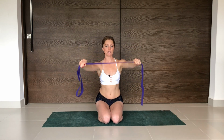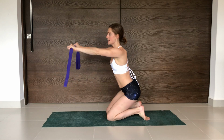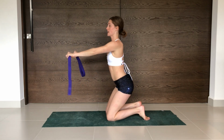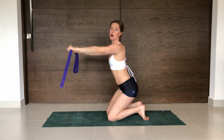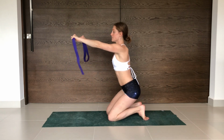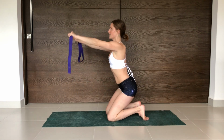Good. Now push down, inhale, rise, and come to the tops of your feet. So this is hero feet position. And we'll do a few of these flapping actions. Fill back into the back ribs, push out through your arms, create tone. And what you'll find with this pulsation is tone in the belly. The strap is helping us use our arms. And you'll find that after a few of these, your arms may get tired.